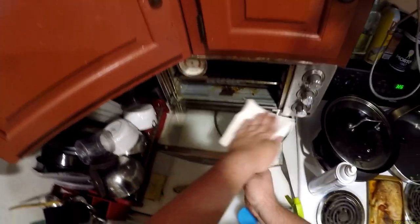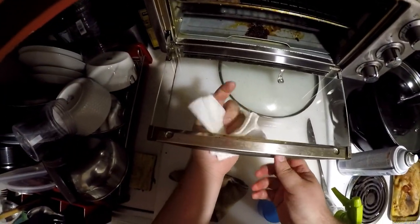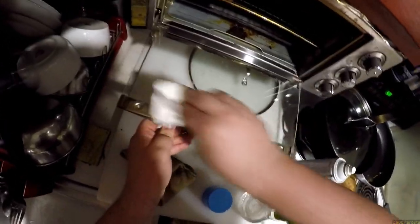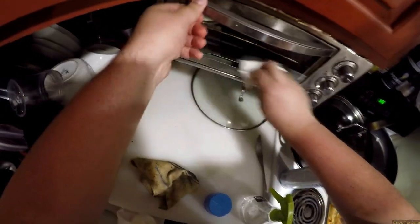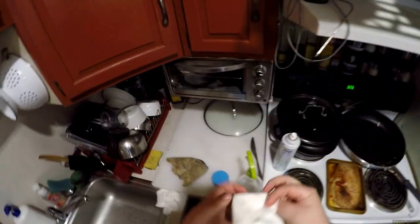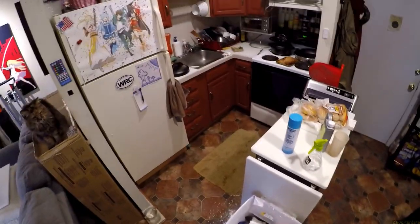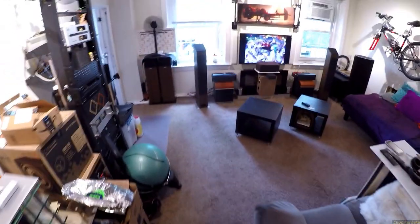Then add rubbing alcohol — the foam disappears. The reason you do this: you need the glass cleaner to actually clean the glass, and you add alcohol to help it evaporate faster because glass cleaner doesn't evaporate fast enough on its own. Wipe with clean paper towels — you can flip it over. You should start to feel the paper towel sticking because it's so dry. You'll get the squeak when it's dry enough. That's the Zeus clean method: two stages, three liquids. Dish soap with water for degreasing, then glass cleaner cut with rubbing alcohol — spray, spritz, wipe. Use 70 or 90 percent alcohol, and if you need to go back, use just rubbing alcohol, then a microfiber towel to dry.